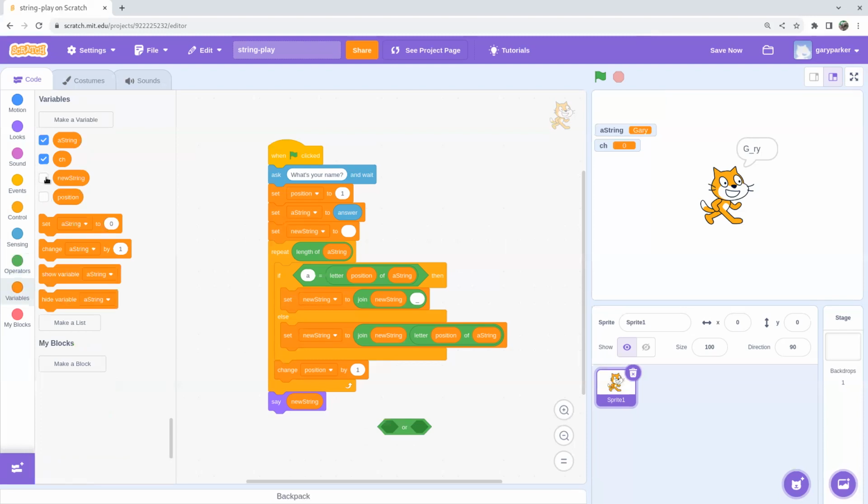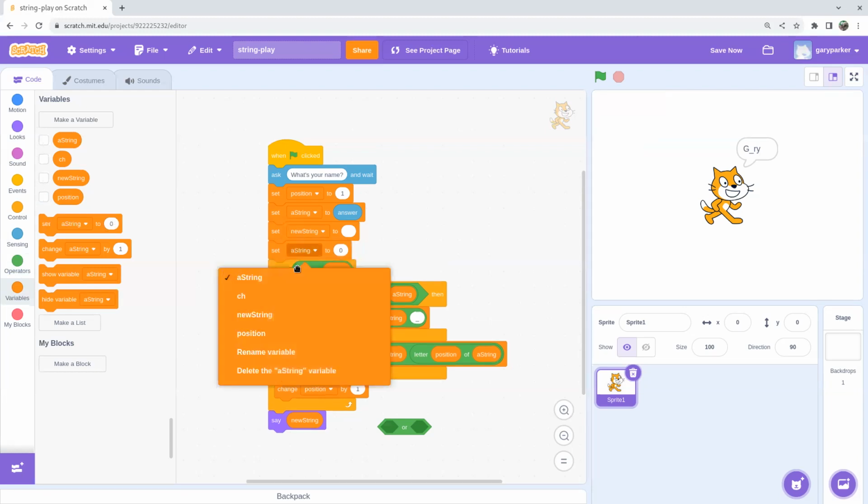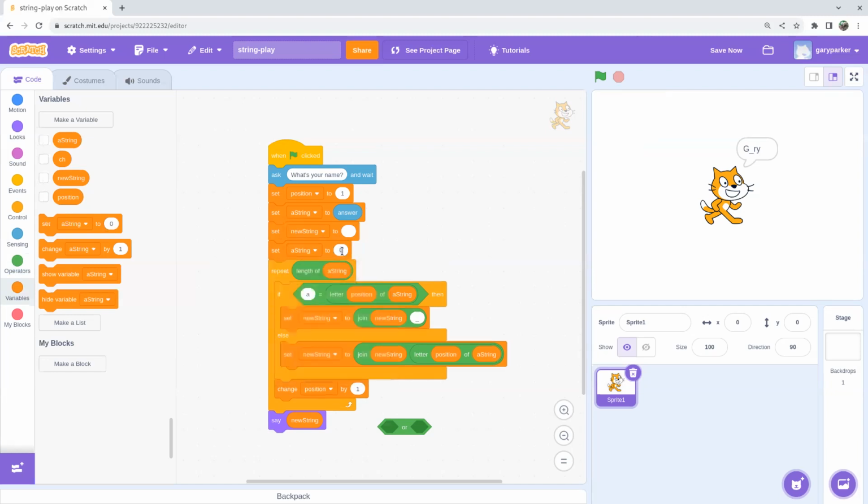Let's turn these guys off. And again, those are nice to have sometimes when you're checking what you're doing. And sometimes they're good for users to see in certain applications. And we should then set it. Now, since it's a character, not a number, we're going to set it to nothing. So I'm just going to delete that 0 there.